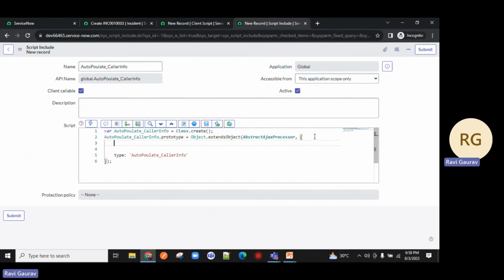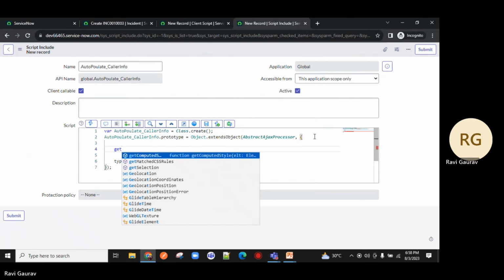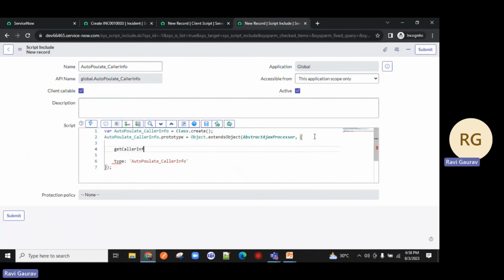Now I'm going to create a function over here. When you use client side and server side with the help of a client callable script include, you have to give the function name. So I'm giving the function name get caller info. This is my function name, and colon. We have to define the function.